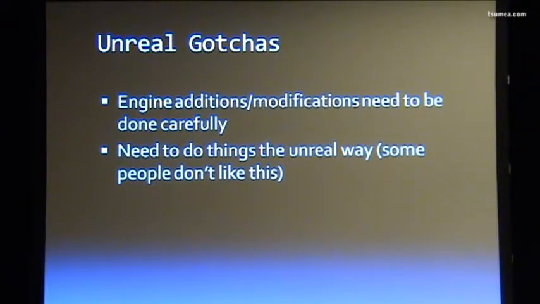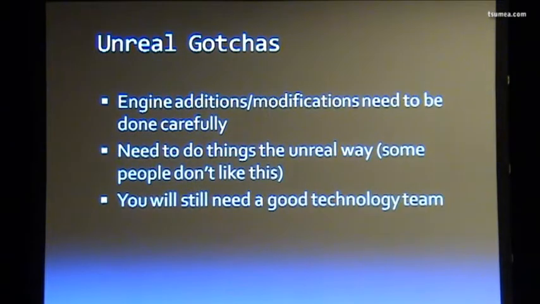But you know, it just leads to trouble when it comes to merging in new features later on down the line. And this is something we have to continually hammer into coders and really keep an eye on during development. So even though you're licensing an engine, you'll still need a good technology team to maintain all this stuff.